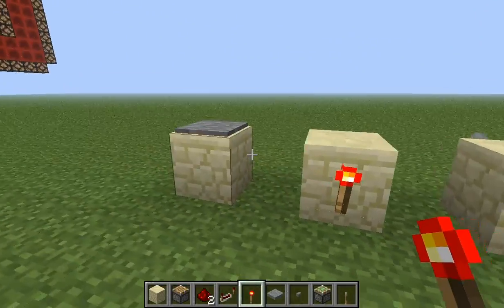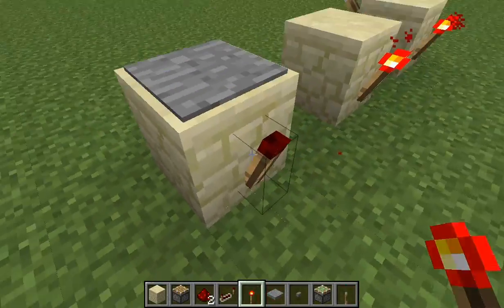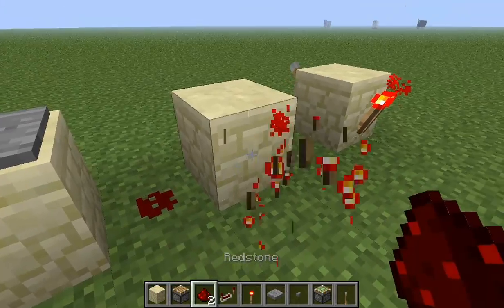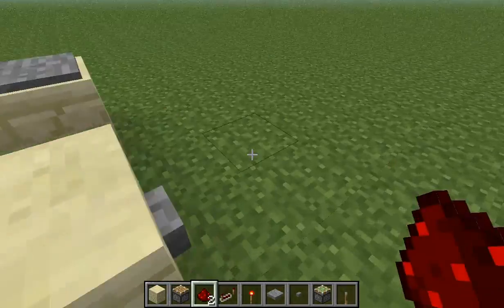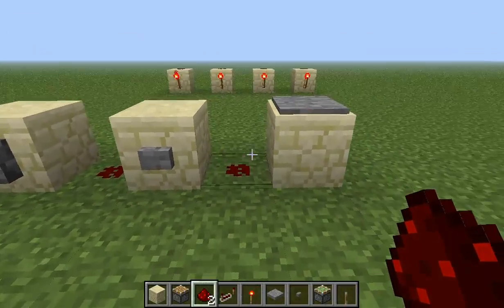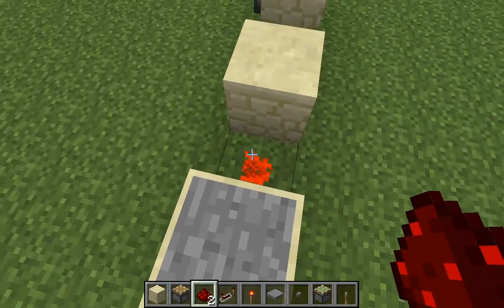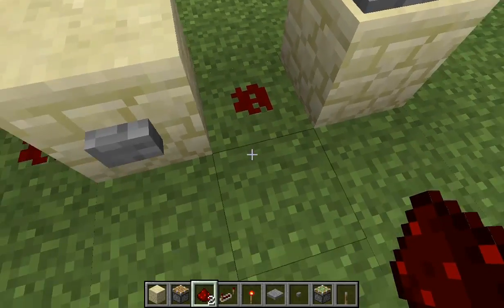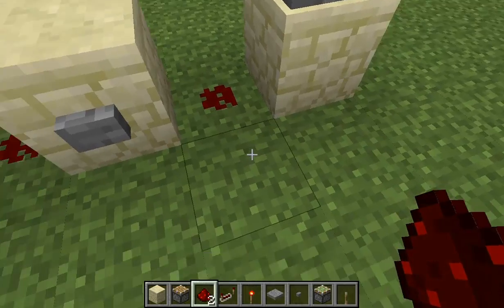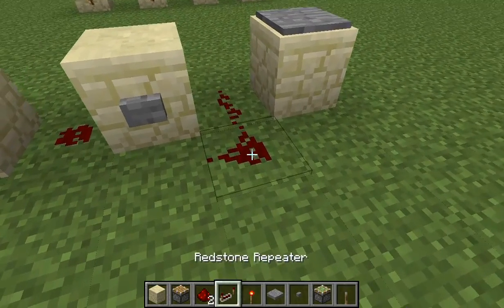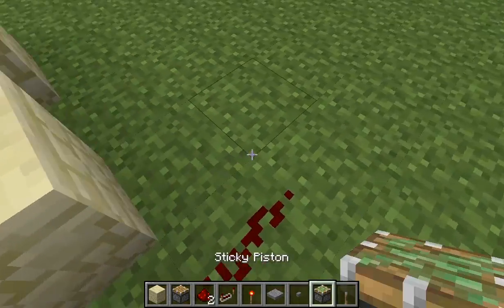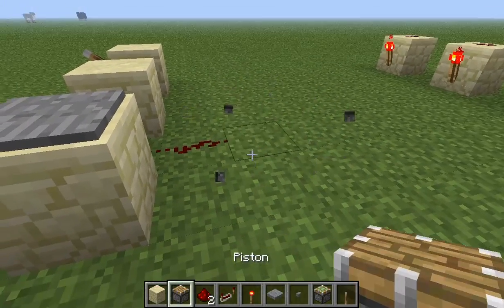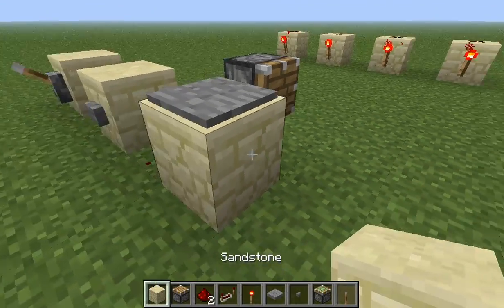So let's place some redstone right there, right there. Okay. Step on the pressure plate. What happens? That lights up. That redstone right there is on now. On redstone can be used to power things, such as in this case right now that I'm about to show you. That's a sticky piston right there. I'll do a piston before I go into sticky pistons. Watch this.